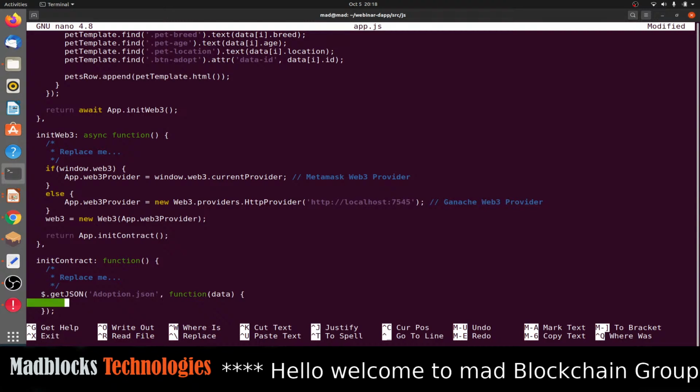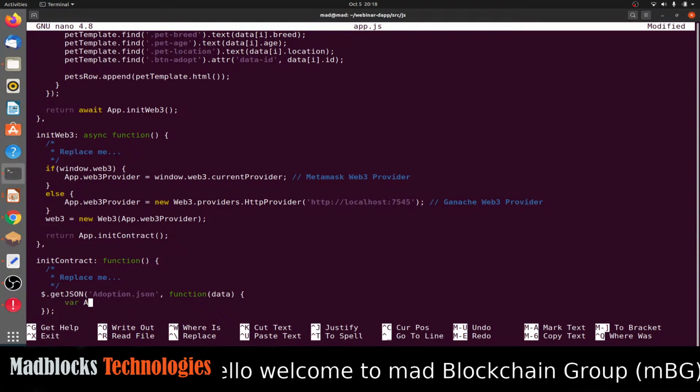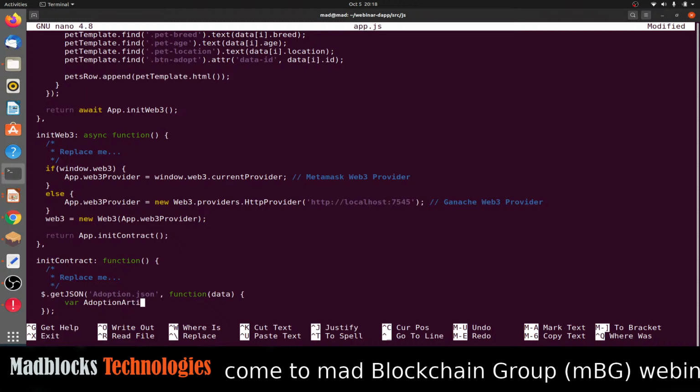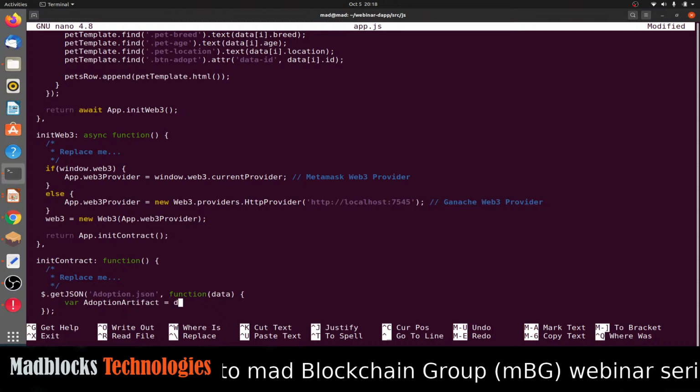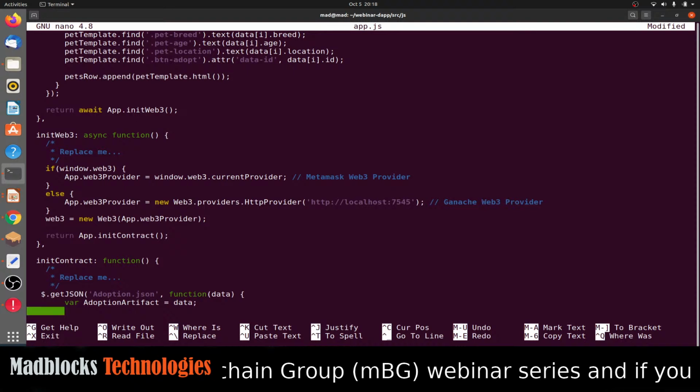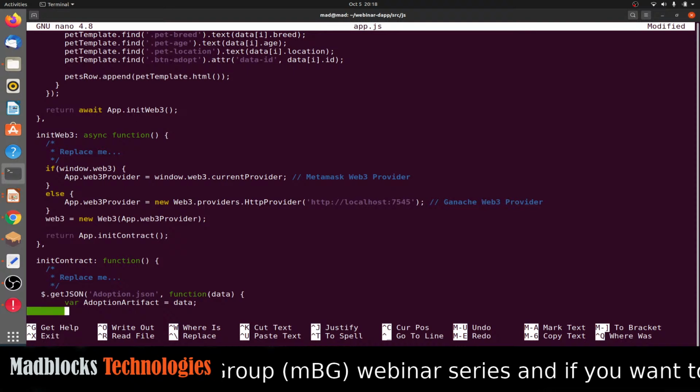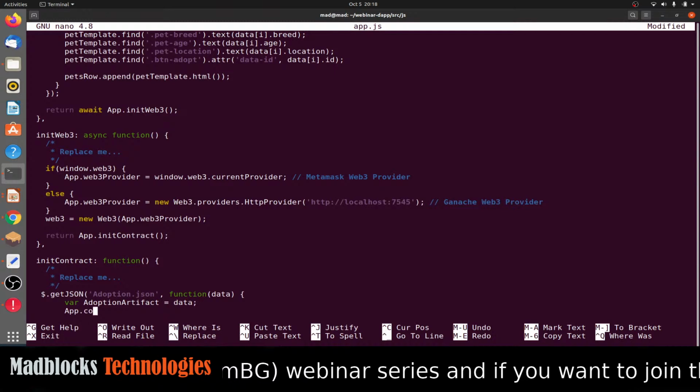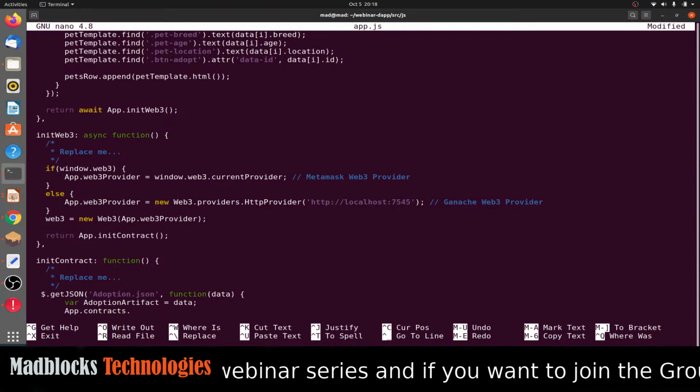Here let me take a variable named adoptionArtifact equal to data, which we have passed as an argument. And here app.contracts.adoption.